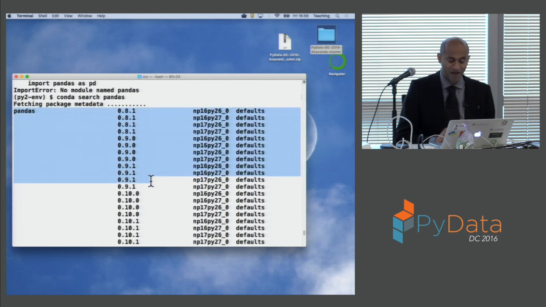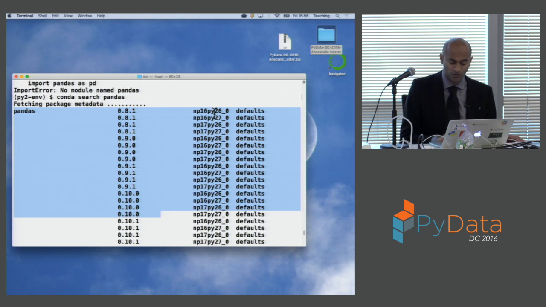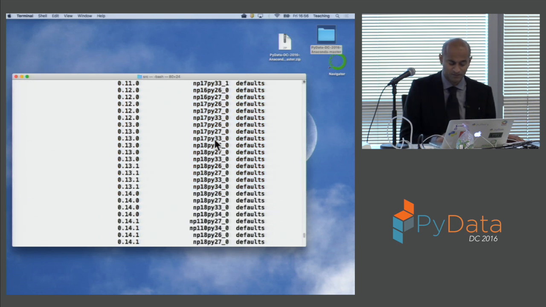Notice it doesn't just have one pandas. It has pandas available in a whole large chunk of different versions, compiled with Python 2.6, Python 2.7, Python 3.3, Python 3.4, all the way down here. And different versions of NumPy, because pandas depends on NumPy.